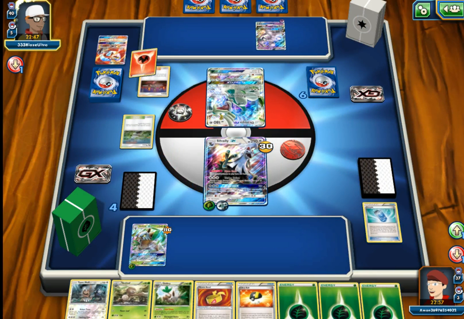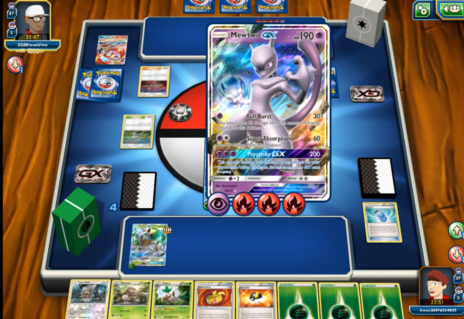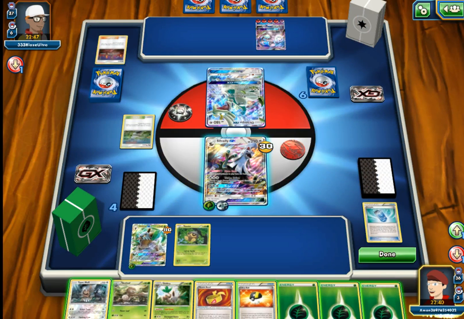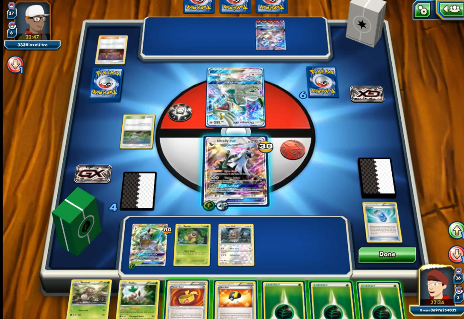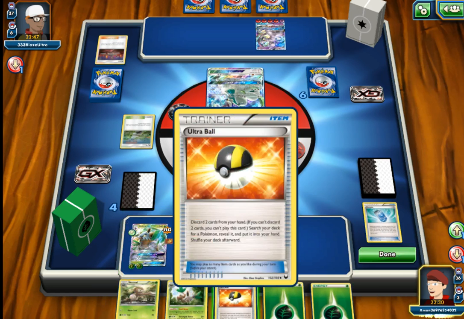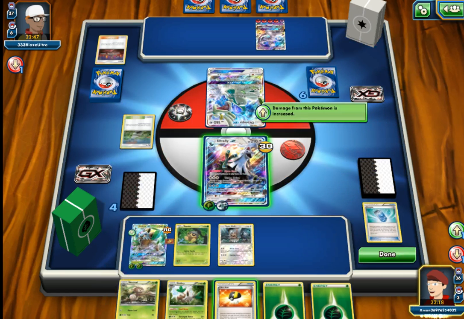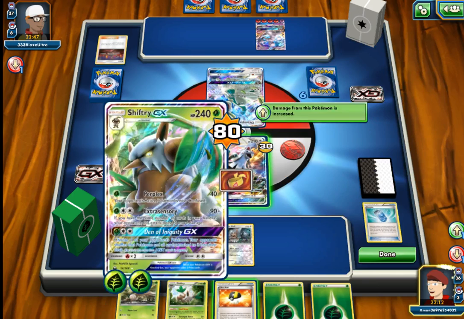Oh no. Oh no. Oh, that sucks. Okay, so he's just gonna... Okay, alright, I see the play. I see what you're going for. Hold up. Okay, so we're gonna do this. No, we're gonna... Choose one of your opponent's Pokemon, your opponent shuffles it into their deck. Okay, we're gonna do that.